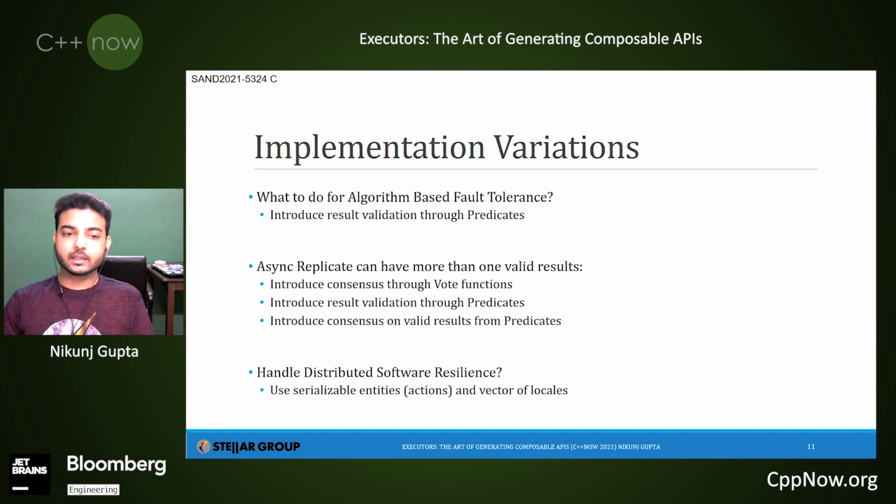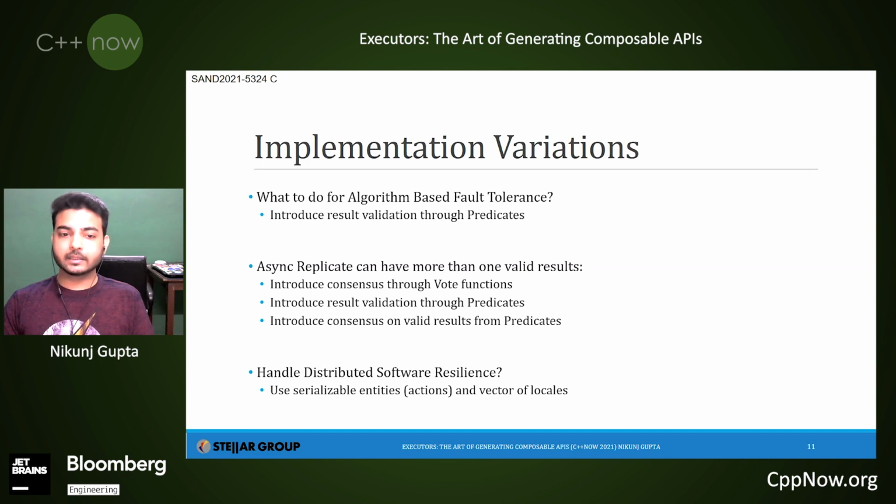Now, other than that, we will have to see the scenario of handling distributed software resilience as well. Over here, since the last time we simply took a function or a function pointer, what really happens is that you cannot send them over the wire to another remote locality. In such a situation, you need serializable entities. In HPX, we call them actions.